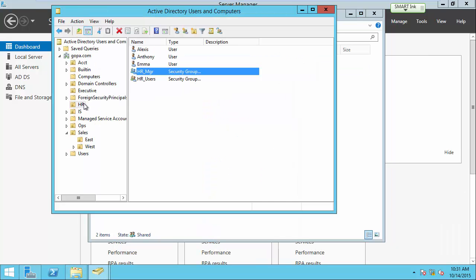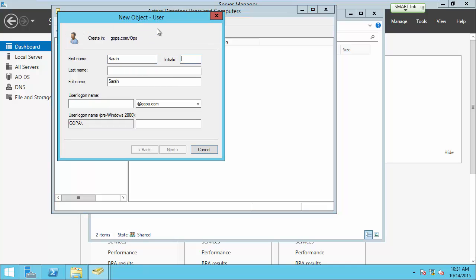Now, sorry for the sidetrack again. Ops manager is completely missing. I should be more careful on this. Oh, this is where Sarah was supposed to be.